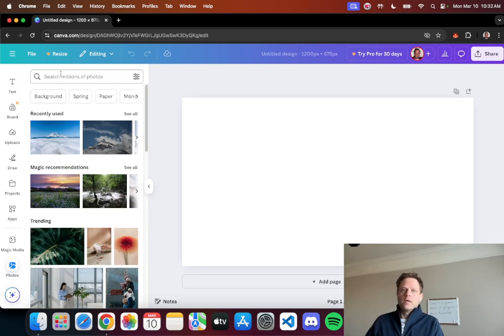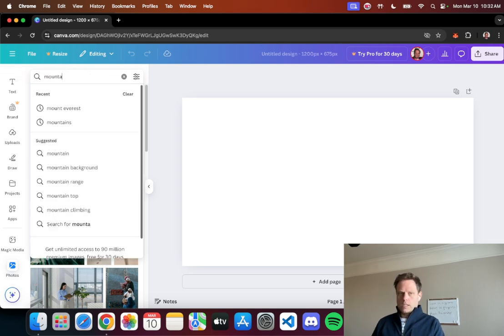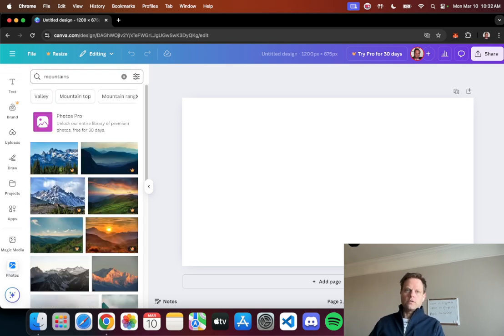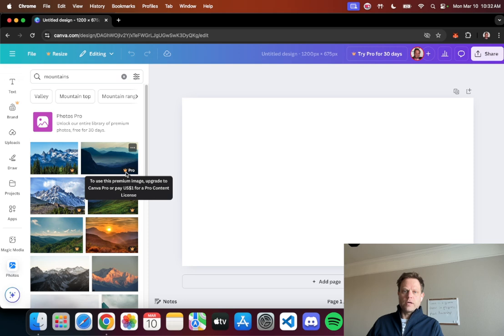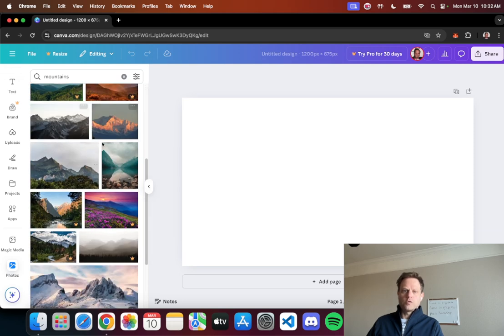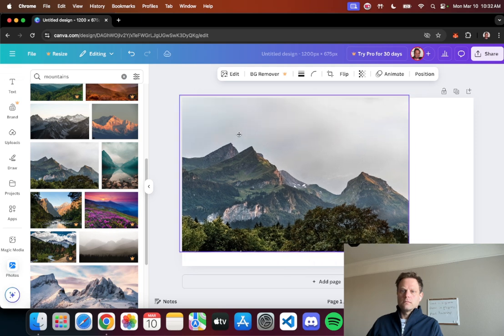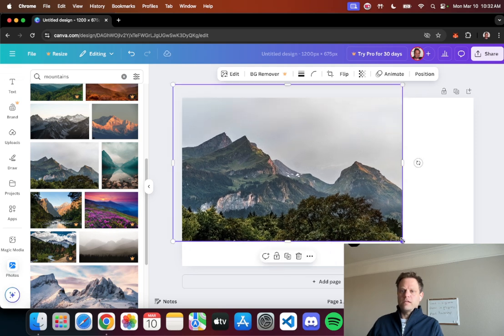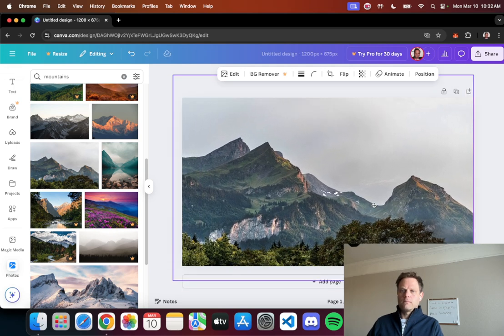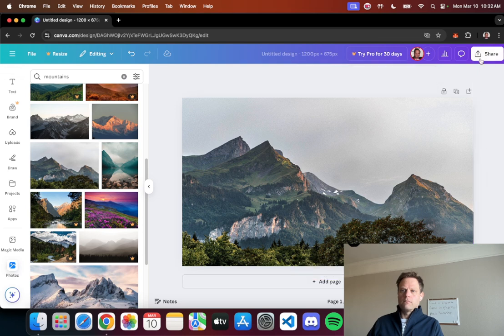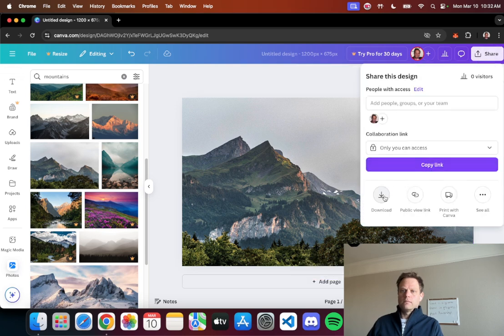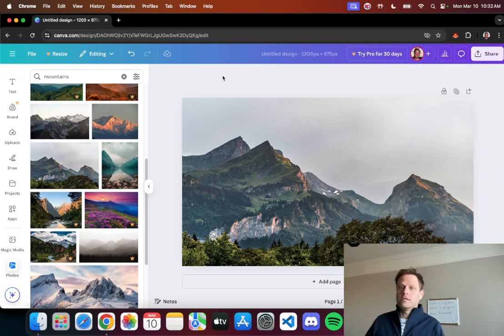I don't. But living in Utah, I can just say mountains. A lot of times you can use these, and the ones with this little thing are the pro accounts, but there's plenty of choices here. And you can literally take the mountains, fit it to this screen, move it around, hit share, click download, and you've got an image. That took not even 2 minutes to do. So that's an easy way. There's other free use image websites, but I do use this sometimes.